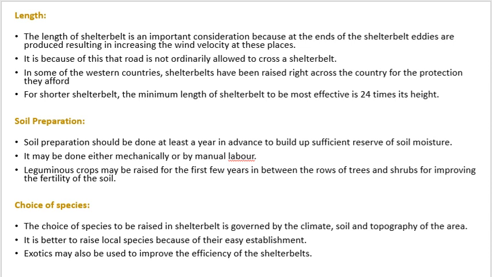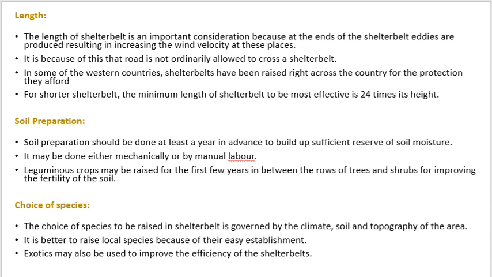Length of shelter belts. The length of a shelter belt is an important consideration because at the end of the shelter belt eddies are produced, resulting in increase in wind velocity at these places. It is because of this that a road is not ordinarily allowed to cross a shelter belt. In some of the western countries, shelter belts have been raised right across the country for the protection they afford. For shorter shelter belts, the minimum length to be the most effective is 24 times its height.